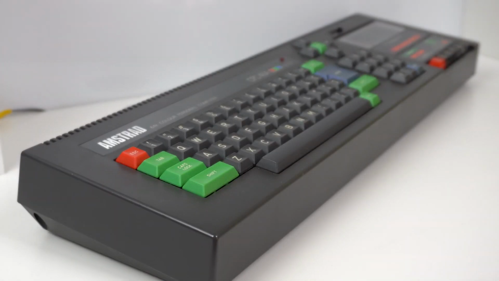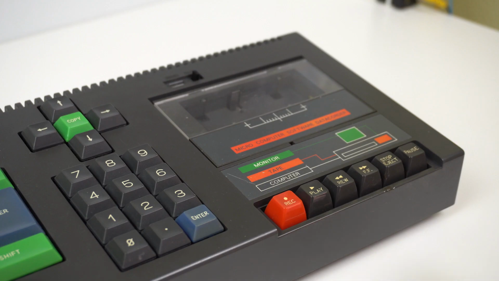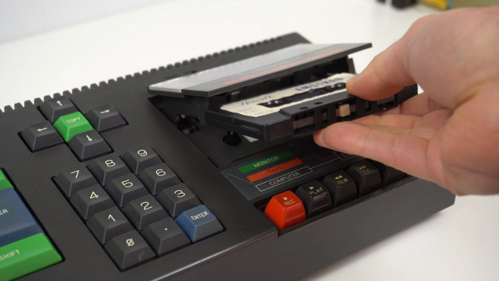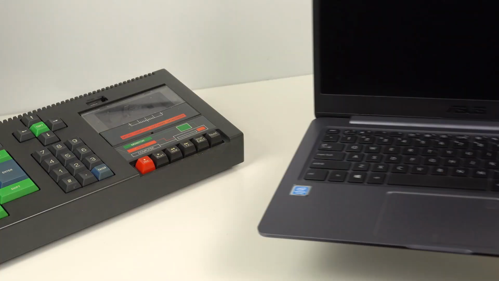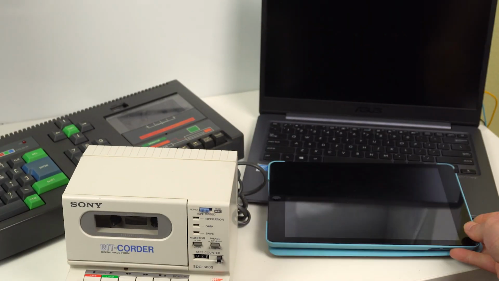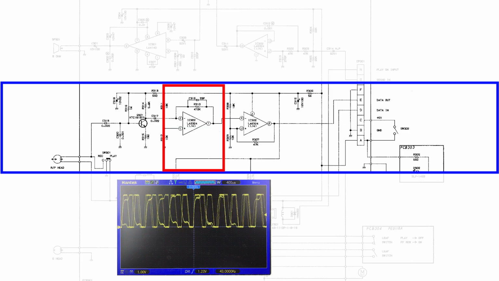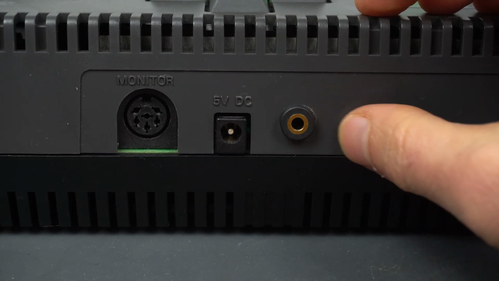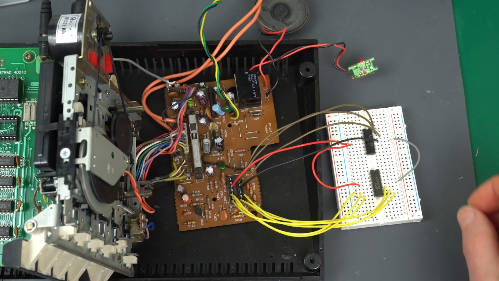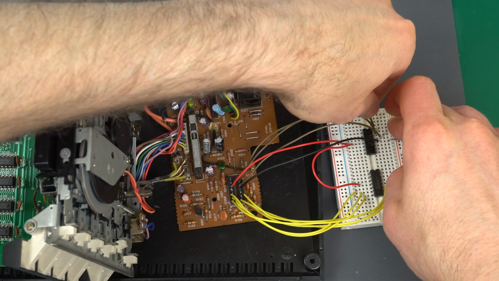One of the most unique features of the Amstrad CPC 464 is the built-in tape deck, which sounds really convenient until you realize it has no audio in jack to use a different source. Today I'm going to do some digging to find the best way to add an audio in connector, and I'll even try to answer one of my long-standing questions about this computer.